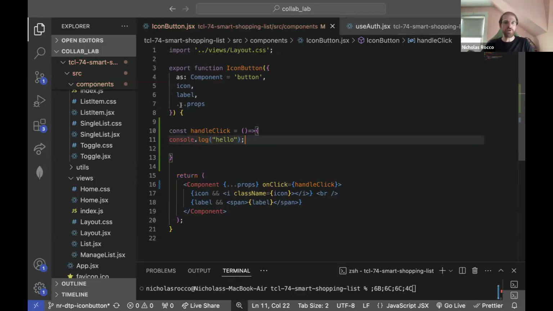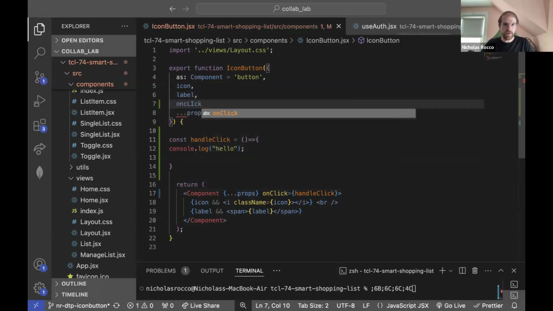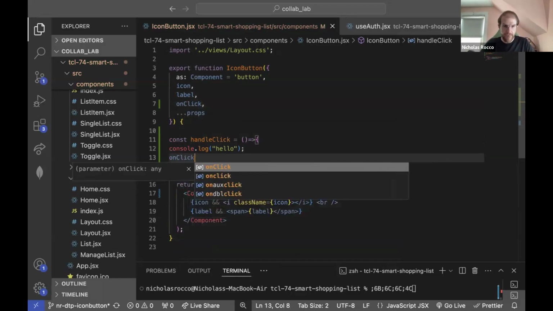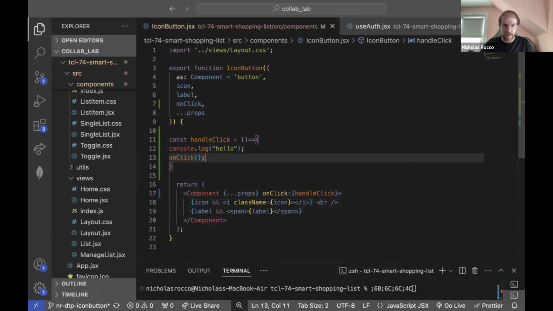Well, what we can also do is destructure onClick from here and provide it as an argument to this component, and place it right in here. So now it could do two things potentially.